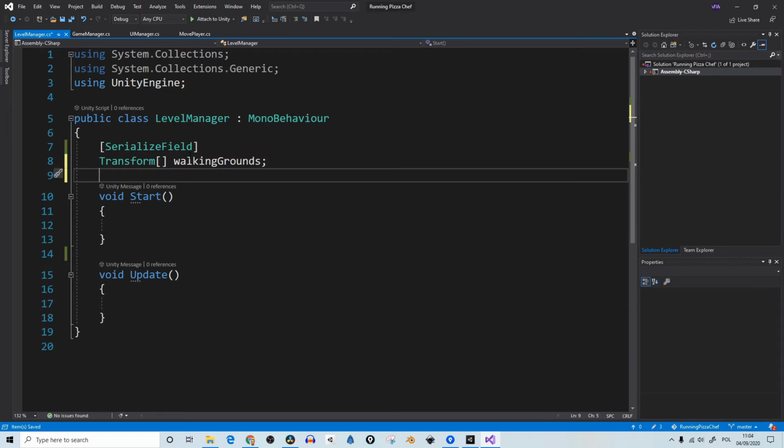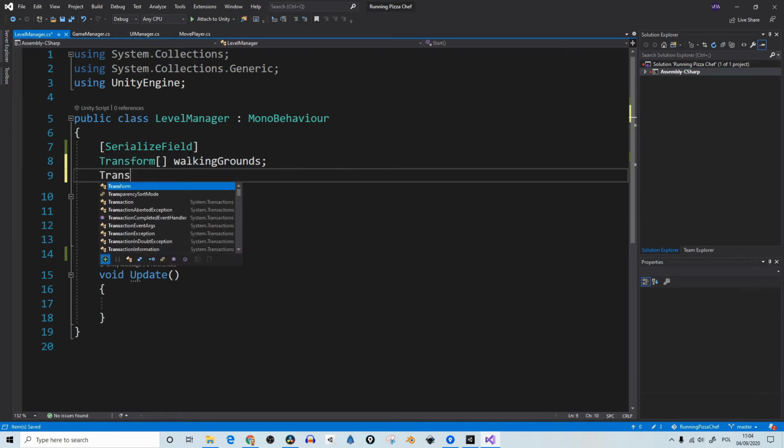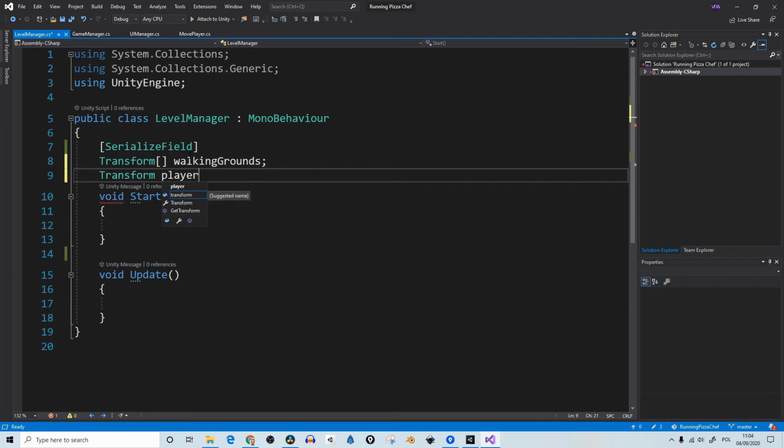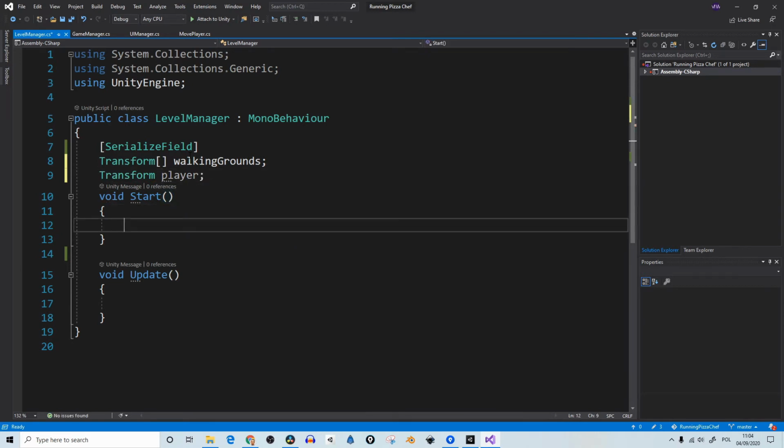We need to make a reference to our player, so we need to check its position all the time. So let's maybe use transform as well for our player because we need its position. So in the start, we'll make it this reference. So player equals to, and now we need to find our player. So let's type game object, and we are going to find it by the tag. So find object by tag, and let's type player. And because we are setting this as a transform, we need to get the transform component.